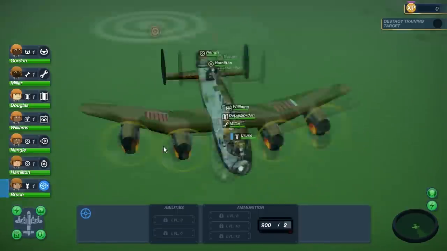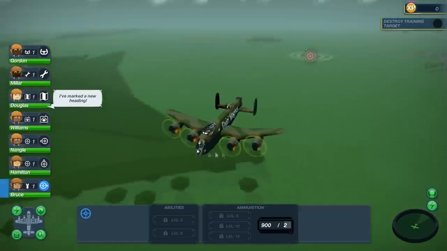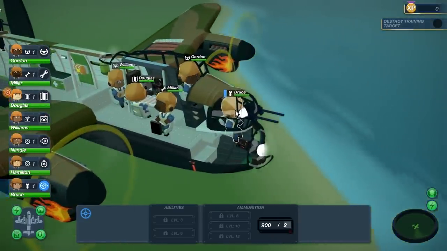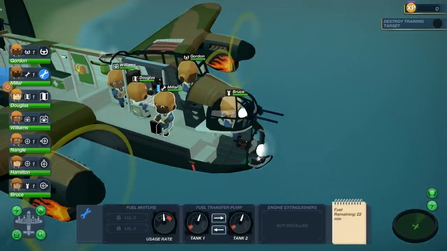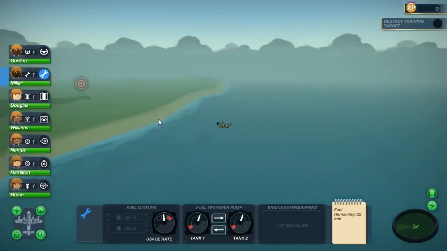Yeah, he's not on the bombardier's position. How do we change that? So let's zoom in. Click him. Right click him. I want to get him into the nose. Maybe I need to be higher?